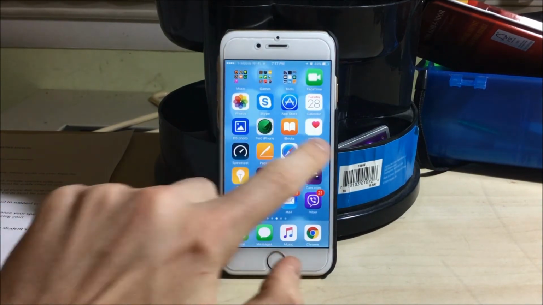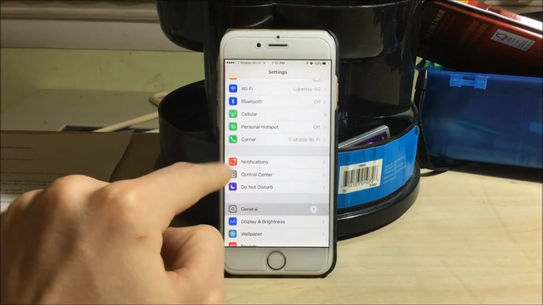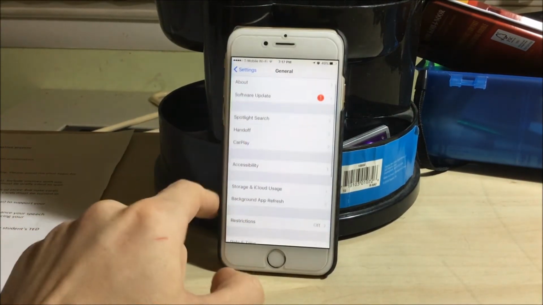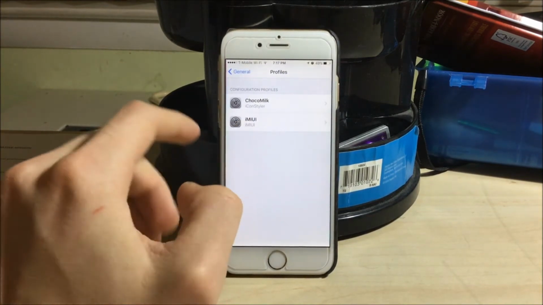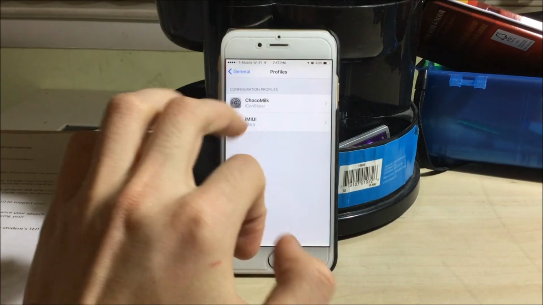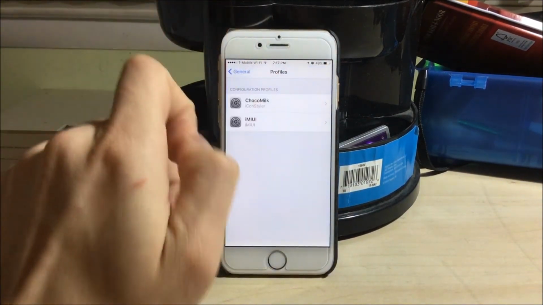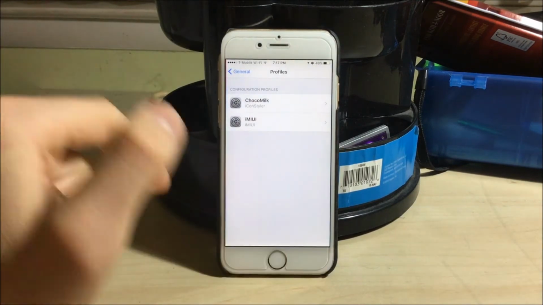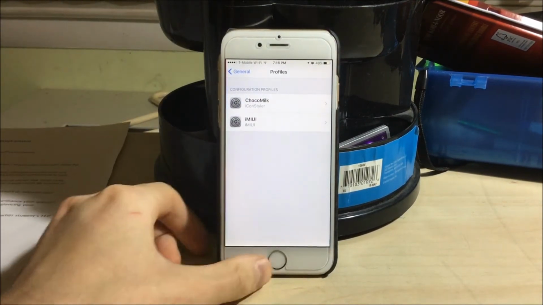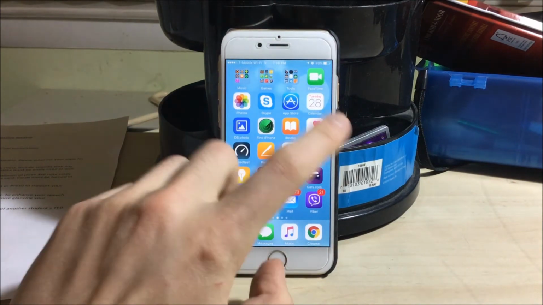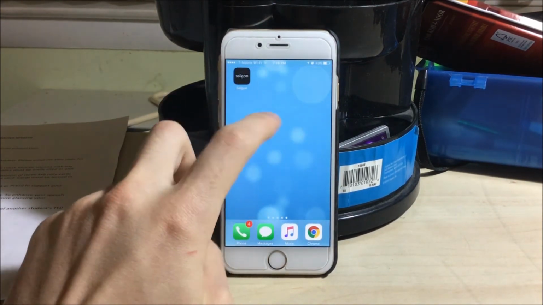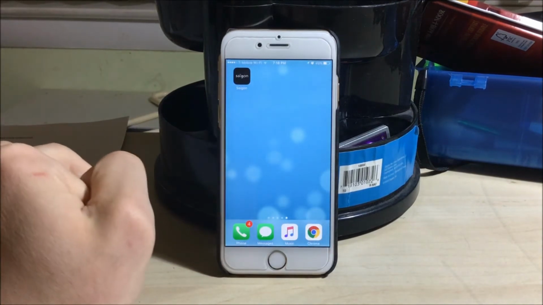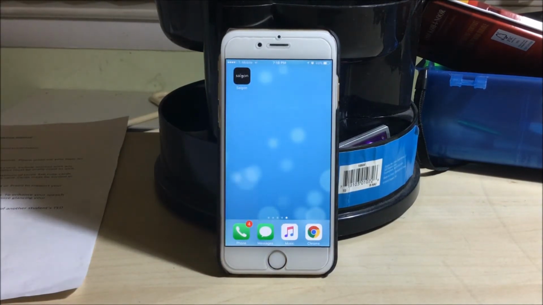So I tried going to the settings and verifying the license by going to General, Profiles, and I noticed that the jailbreak was not there. These two are irrelevant. They're not concerning my jailbreak. There's supposed to be something with your email on it, and it's missing. I wondered what's wrong, and it turns out that your jailbreak will expire in a week. By expire, I mean it's not going to go away if you already have it, but it's going to disappear if you happen to restart your phone around a week after you have it.